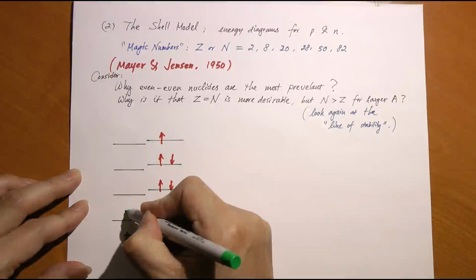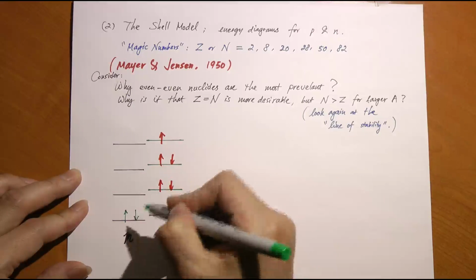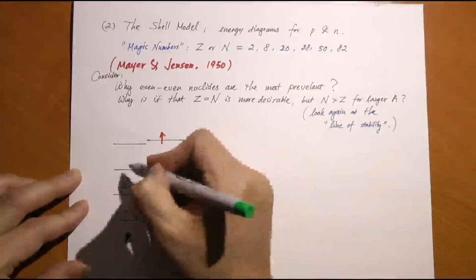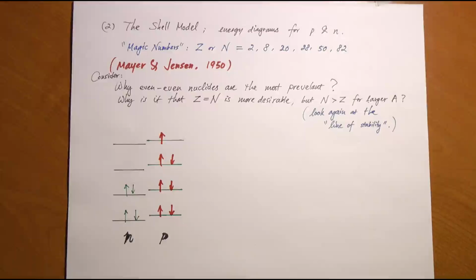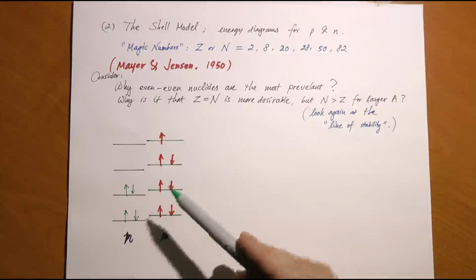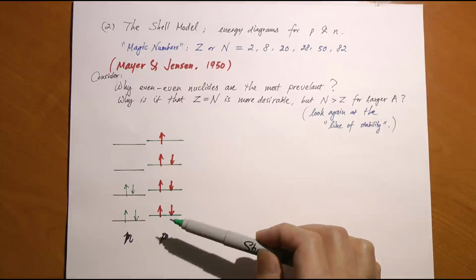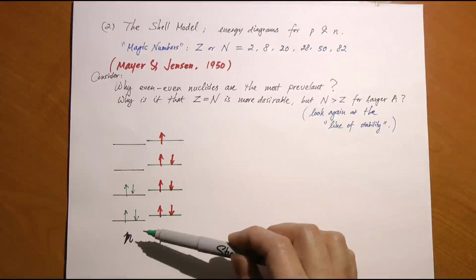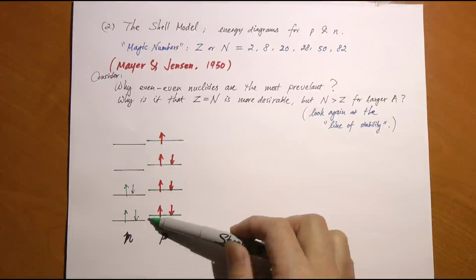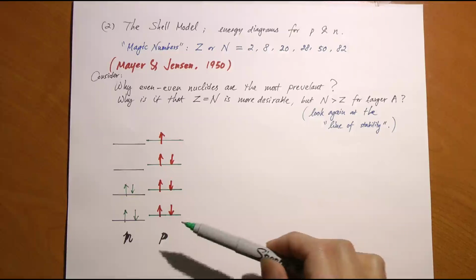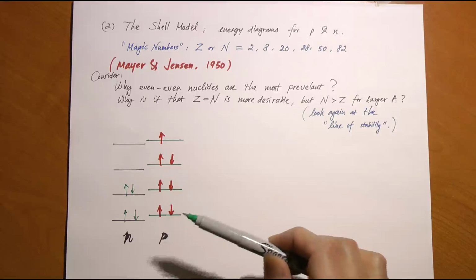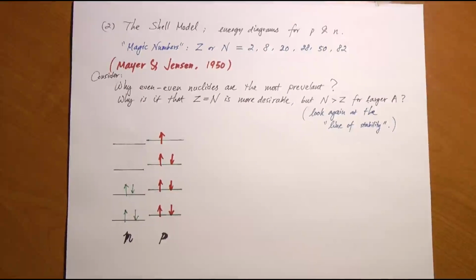So here's the first neutron. It's going to be here. The second neutron goes to here. Third neutron, fourth neutron, and so on. Now, first we notice that the proton orbital energy levels are slightly greater than neutrons because you also have to consider the proton-proton Coulomb repulsion. Neutrons don't suffer from that at all. So it's slightly more, only slightly more because, after all, the strong nuclear interaction is more important than the Coulomb repulsion.